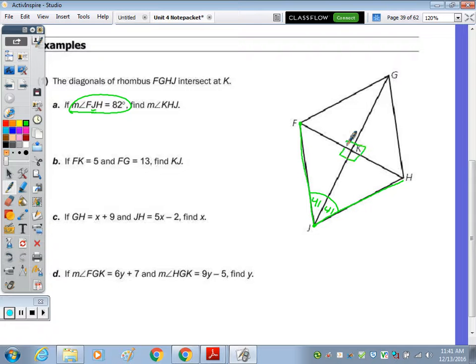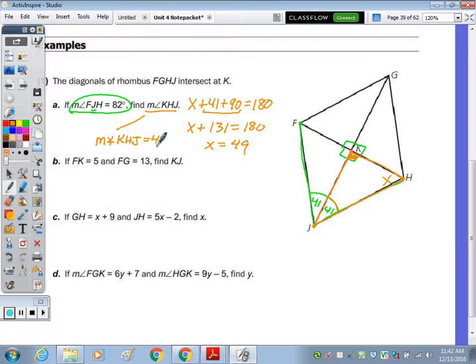So let's put 41 and 41. Let's make note of the 90 degree angles in the rhombus. And then we want to find the measure of angle KHJ. So let's highlight that. K, H, J is going to be this one. Well, let's connect the other two vertices to make that triangle. And a right triangle, or any triangle in general, there are how many degrees in a triangle? 180. So if we know this is 90, we know this is 41, let's call that X. So therefore, X plus 41 plus 90 is equal to 180. 41 and 90 together, the sum would be... If we combine those two, 9 and 4 is 13, so that would be 131. Subtract 131, and we get 49. So the measure of KHJ is 49 degrees.